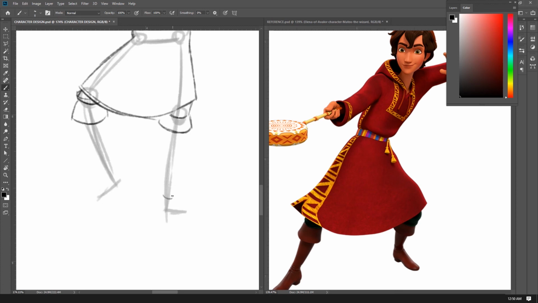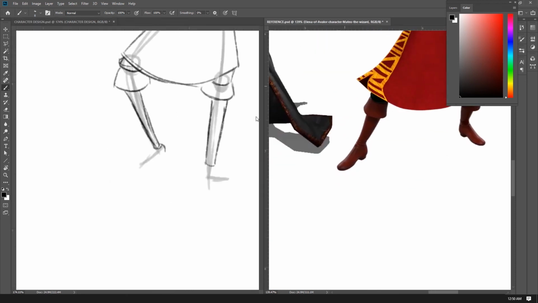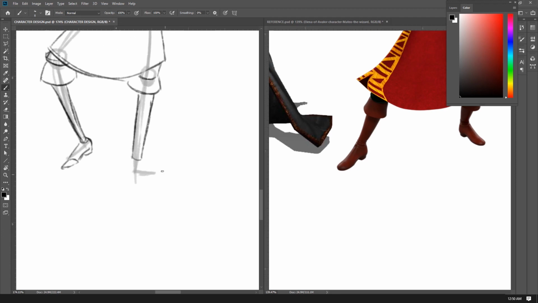How the shoes look like. You can refer to the drawing itself, how the shoes are drawn. It should be lower.